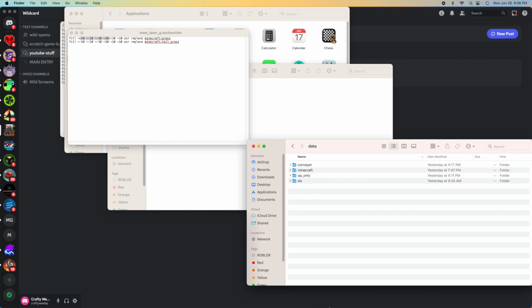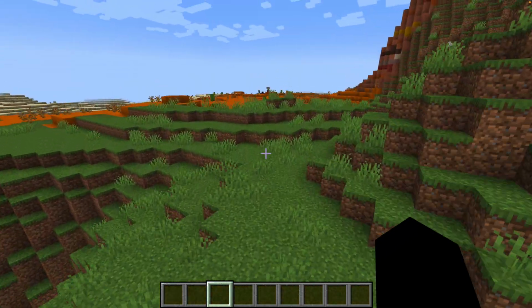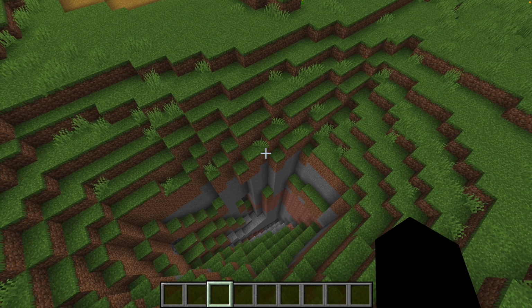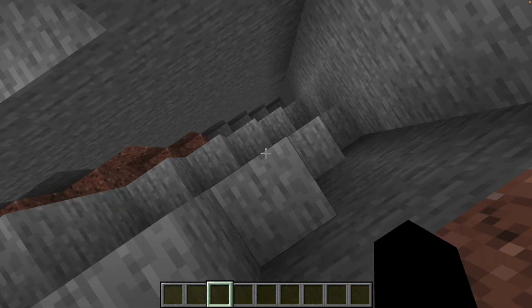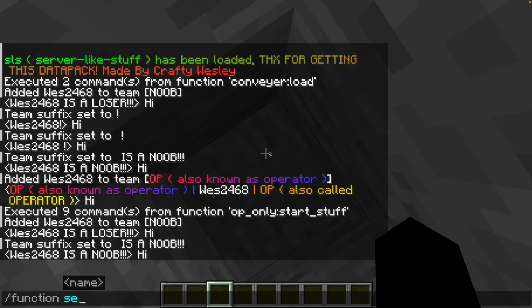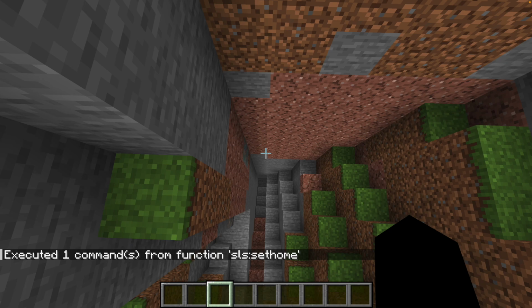And there's also, I forgot to tell you, but there's home and set home. I'm gonna make my house down in this cave. Set home. So the like stuff is what SLS stands for. Set home. Now that's my home.